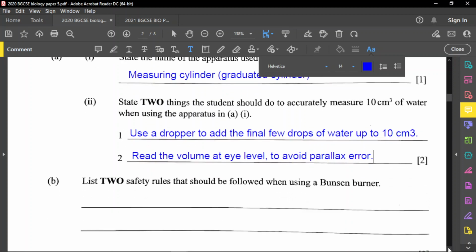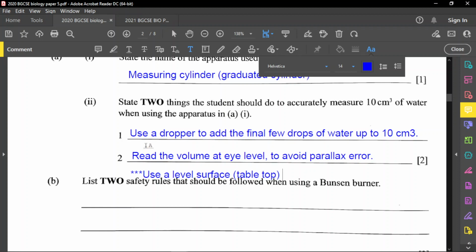Not only that, you can also make sure you do it on a level surface. You can put the measuring cylinder on a level surface and take your measurement, so eye level and level surface are important. If it's on a slanted surface, you're not going to get the correct measurement at all. A level surface could be like a tabletop, that is, if the table is perfectly level as well, because that's the next problem.